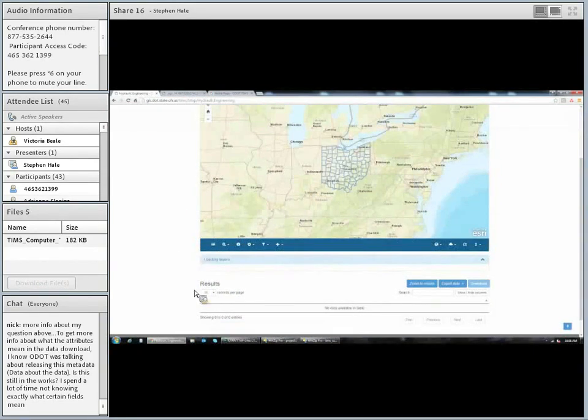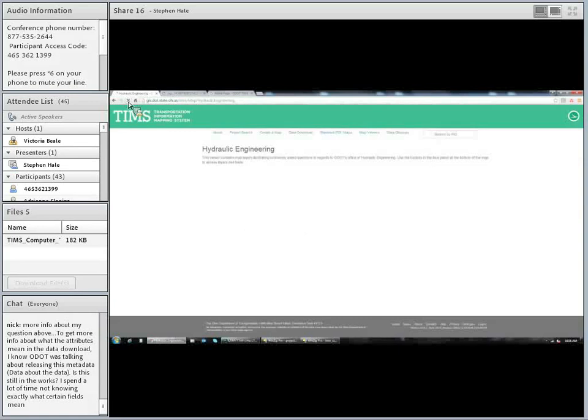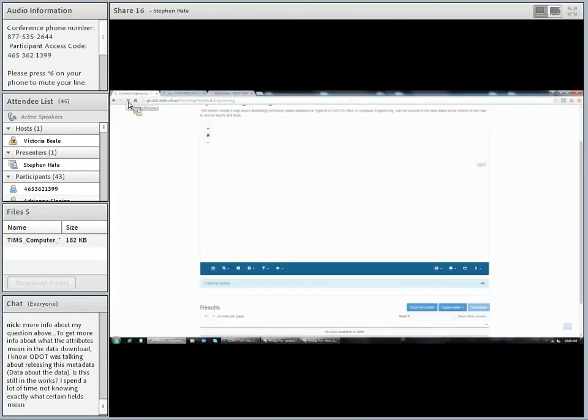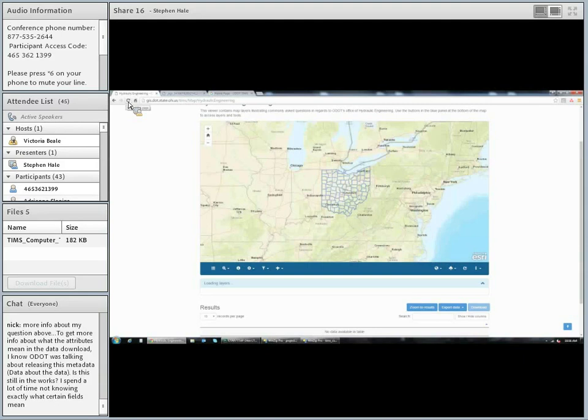But if I come to my set visible layers, you'll see that only a subset of the data is exposed, and there might be some additional queries specific to that data, to that office, that we set up for this viewer. For example, assets that need inspected within a certain time, or assets that have a general rating of a certain rating. But those queries are set up in specific buttons that you can turn on and off and quickly query that data, as opposed to going through create a map. So it doesn't seem like this is loading properly right now, but please feel free to explore this.